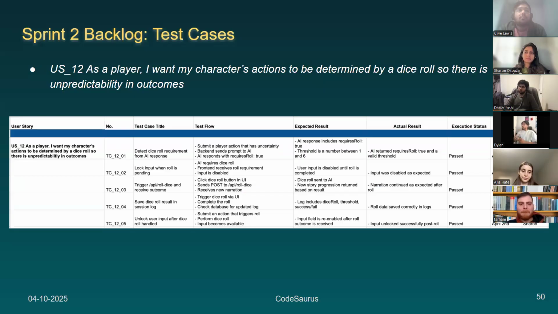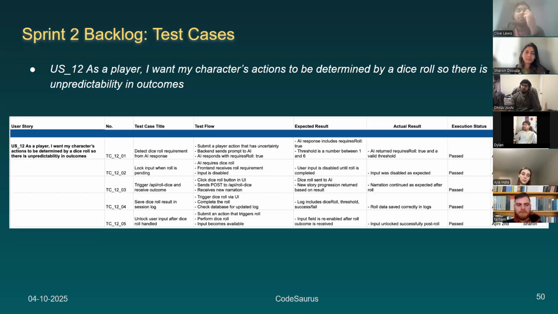So this user story deals with giving the user an option to roll the dice when their choices may be unpredictable or require some level of luck. The test cases here were, first, detect whether a dice roll is required.